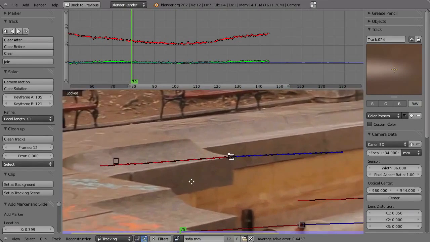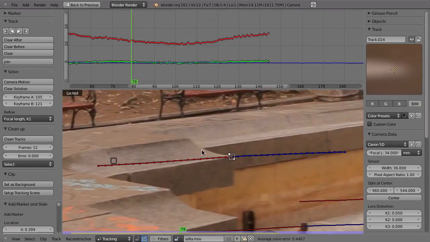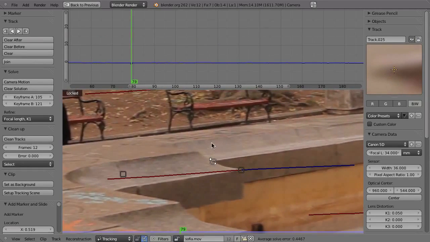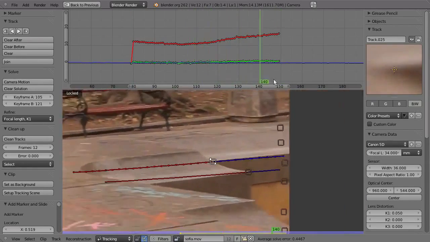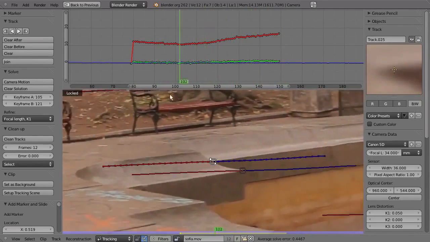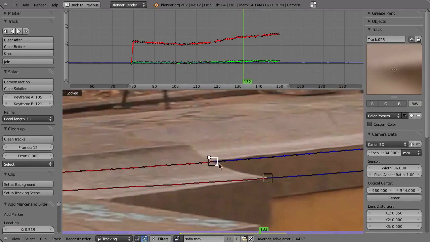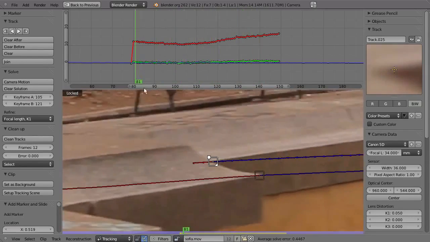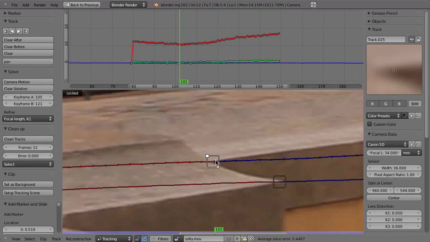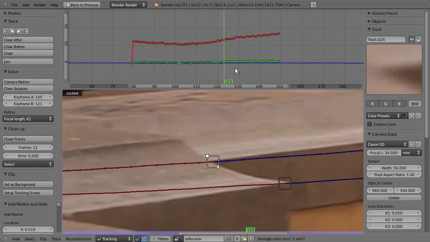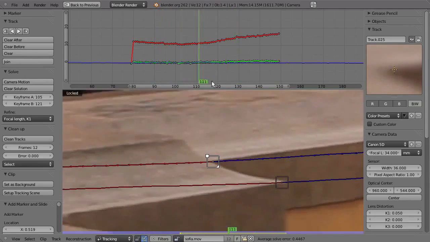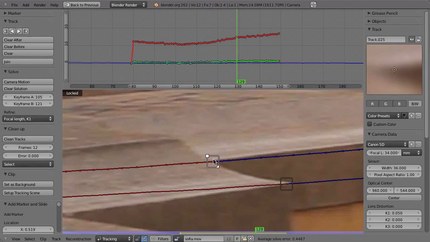Then something to really avoid would be that. I mean, it looks like a great corner, and it would be very easy to track. But if you do that, then you will just produce problems, because that is not a fixed point. That is just the crossing section of these elements. And in fact, when you look at the place where that marker here is moving, it is just both going on that edge, like from here to there.